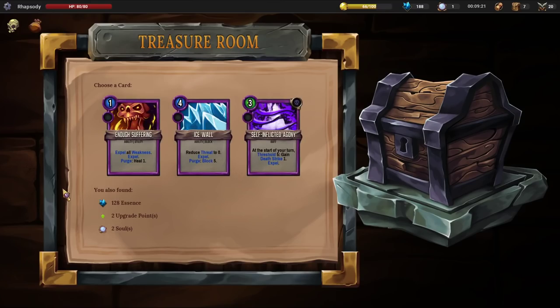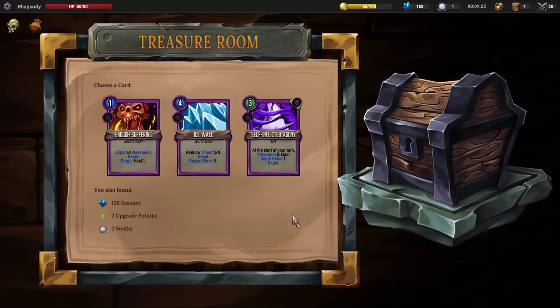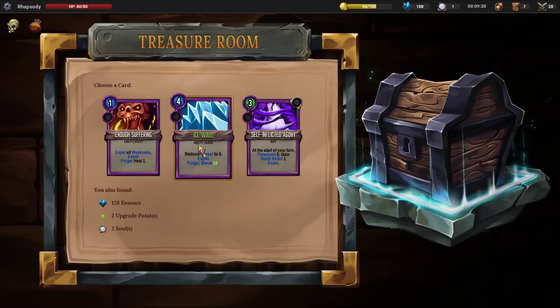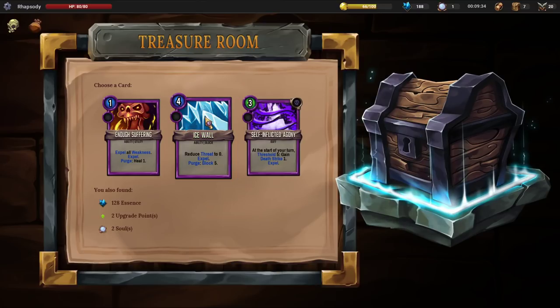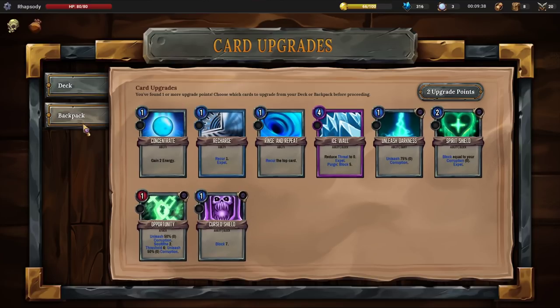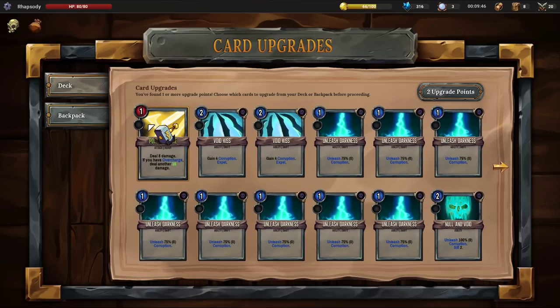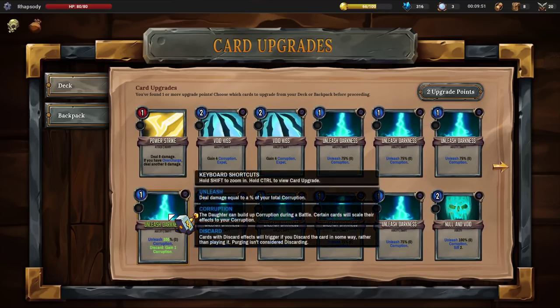Okay, it's new. I have to do it. 2 upgrade points and a bunch of rares. Definitely worthwhile, but still. Purge to block 10 is really good. I'm just going to put the ice wall in the deck. You also get to upgrade 2. I mean, it's worth it. It's just, it cut the overcharge theme out of the deck that I was just about to lean into really heavily. I mean, I just upgraded a card based on trying to lean into that build very heavily, right? It's a bit rough.